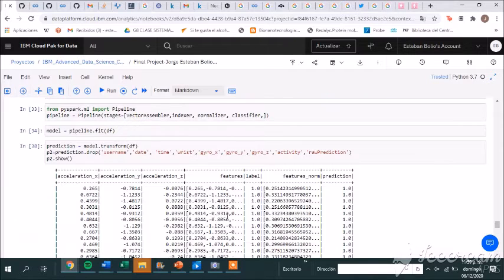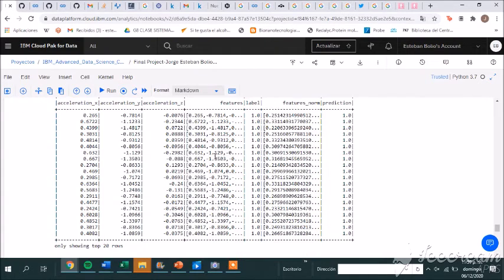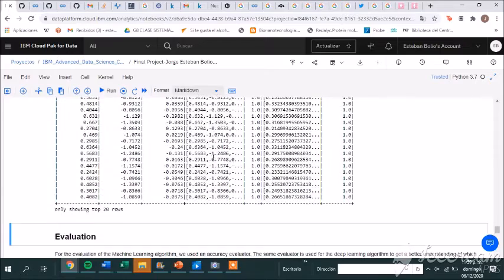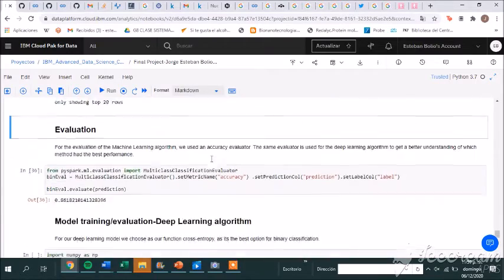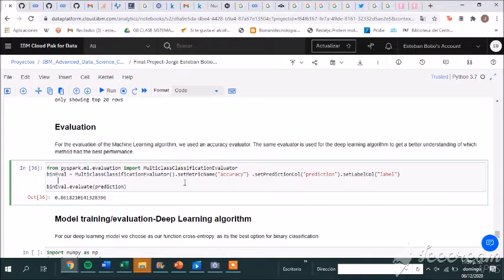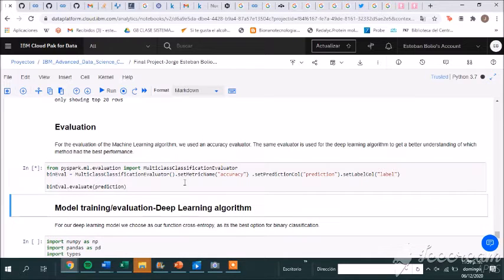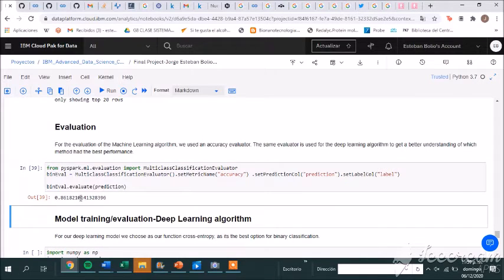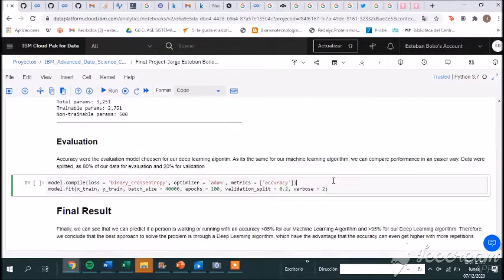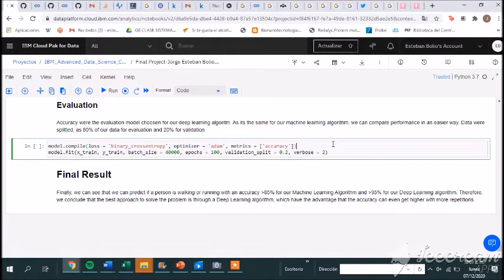Then we can see that our algorithm works well, and we evaluate the algorithm using accuracy. As we can see, we get 0.86, a great evaluation.